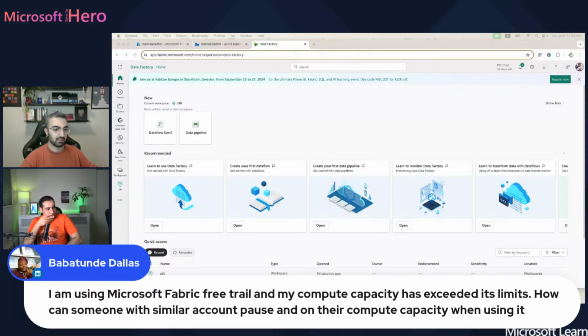Fabric free trial, and my compute capacity has exceeded its limits with similar account paths and on their compute capacity when using.